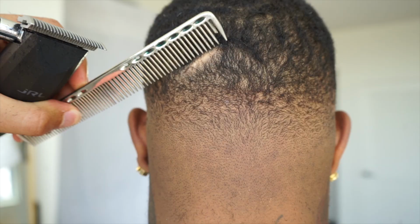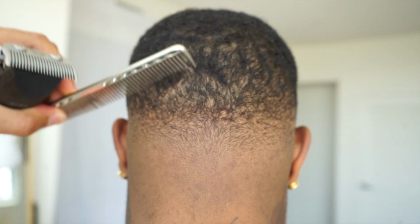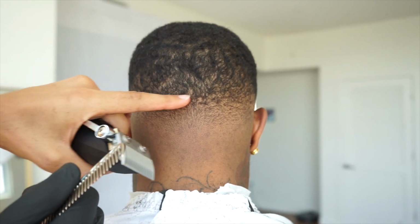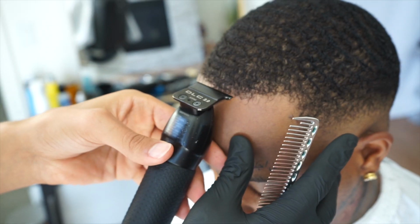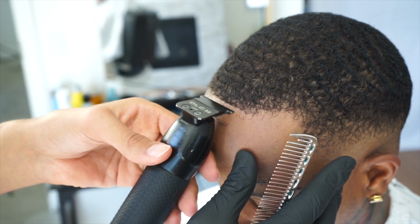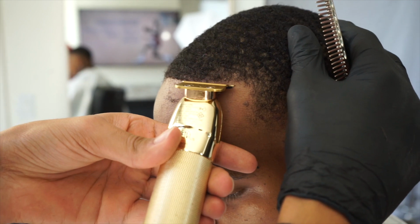He has a scar, as you can see. So we want these waves to lay over top of that scar so you can't even tell it's there. To avoid that looking like there's a bald spot, I can just blend around it. I'm gonna set my guideline right in the middle, and then I'm gonna start on each corner and work my way back to the middle. And I'm creating a ghost line on this corner. There's no need to push it back.